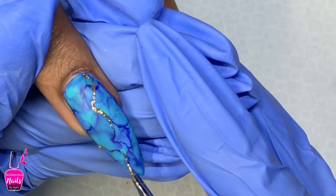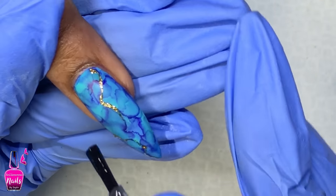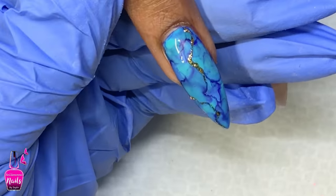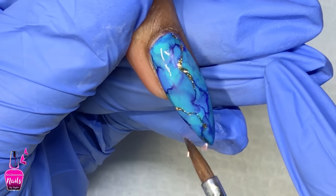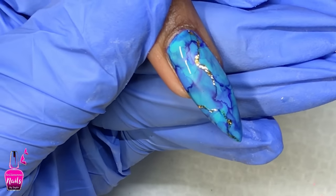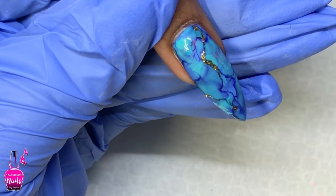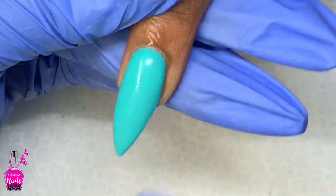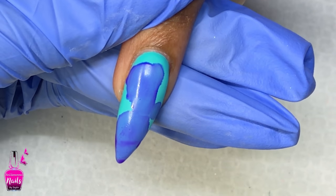When I'm happy with the marble I'm taking this gold leaf gel from Vetro and just outlining some of those veins. Before I cure that I wanted the marble to pop a little bit more, so I'm laying down my no-wipe gel top coat and applying some iridescent chrome flakies into that gel polish. I decided to add iridescent chrome flakes instead of glitter because I wanted it to give a sort of shine depending on how the light hits it — it will sort of play with your mind. While that nail is curing I'm going to repeat the exact same thing to the next nail.